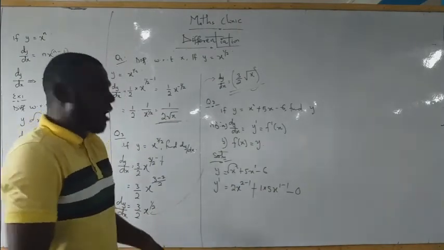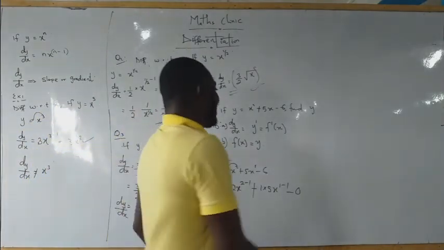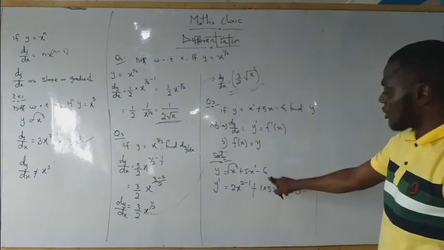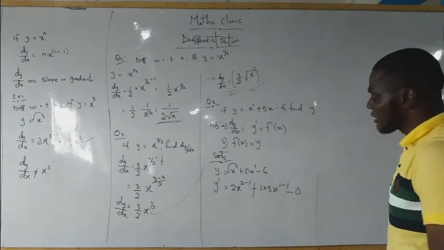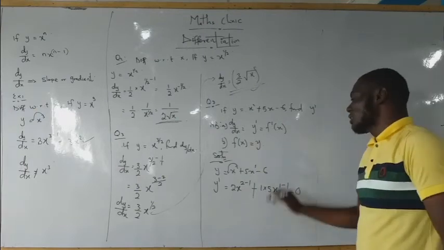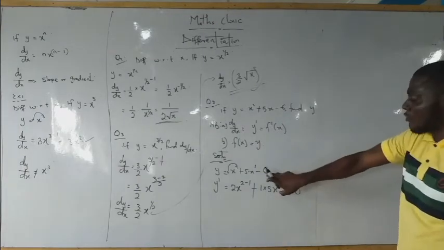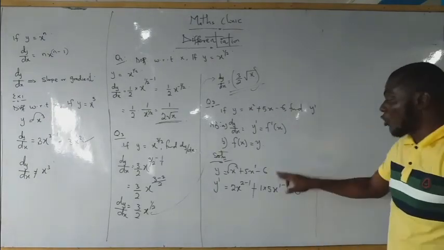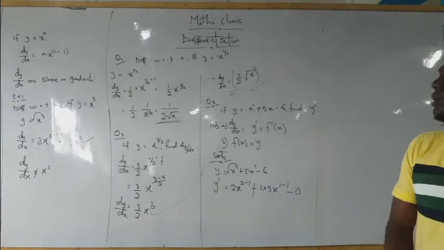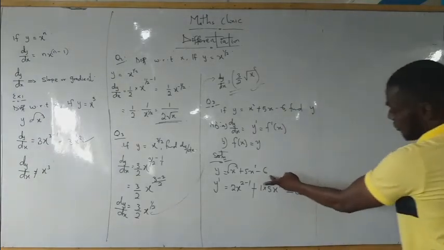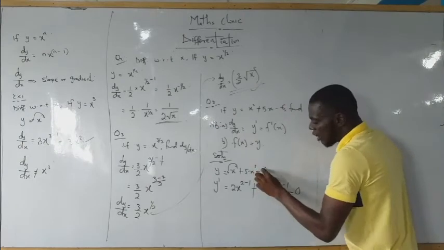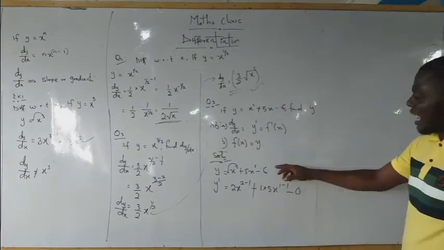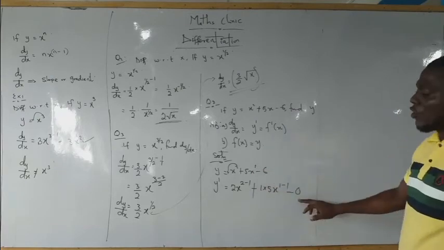The derivative of a constant is equal to 0. The derivative of a constant will give you 0. This is what we call constant. Don't forget that, because it does not have any variable. That is, the variable of this 6 is x raised to power 0, that will give us 1, minus 6 times 1 is minus 6. So it does not have any variable, so it is regarded as a constant. We should know that the derivative of a constant will always give us 0.